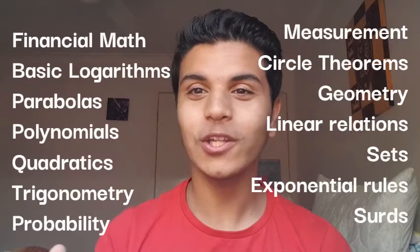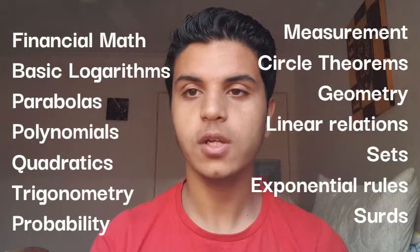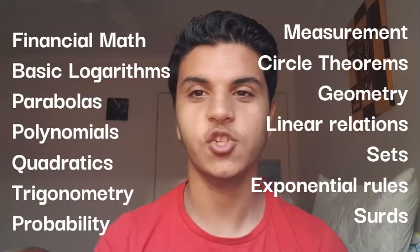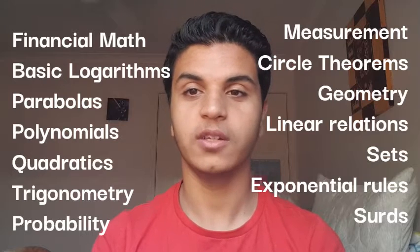If you master year 10 maths, you should do really well on this test. Next to me is a list of all the topics you should learn and practice when preparing for the exam. Also note that topics like trigonometry and the Pythagorean theorem should not be learned very deeply — only the basics should be enough for this test. If you can master at least some aspects of each of these topics, you should do very well.